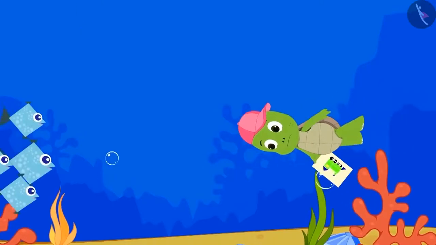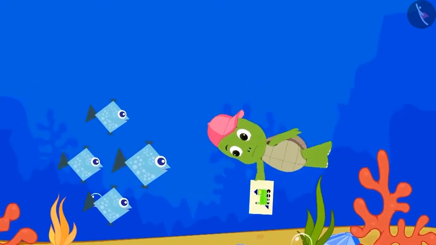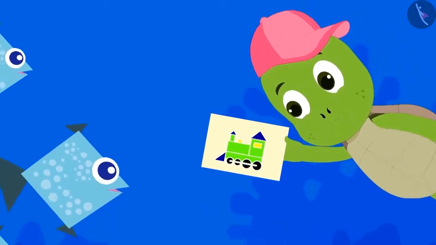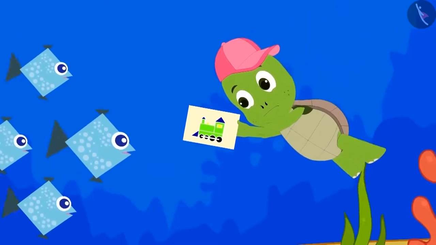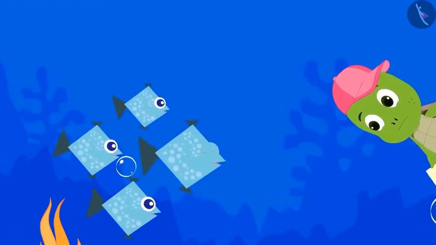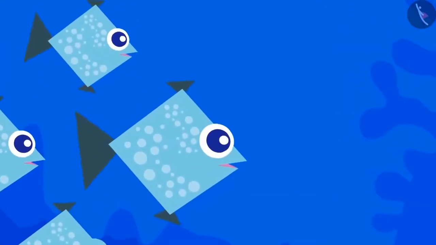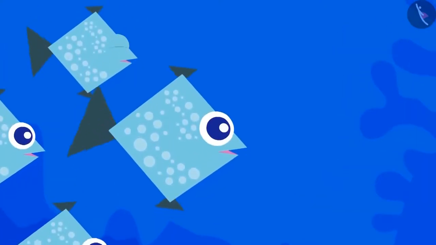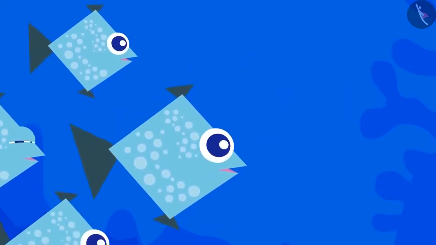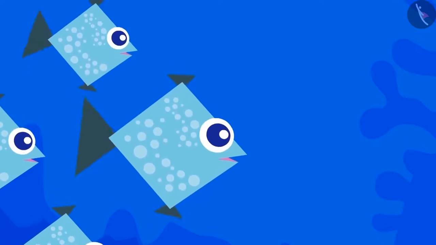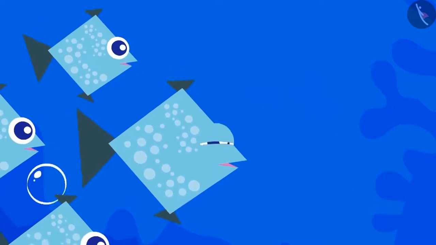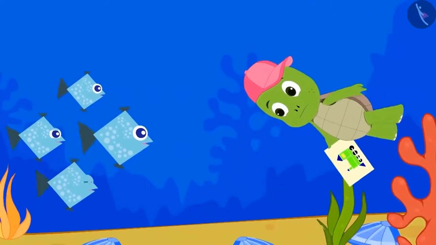Tufan found some fish in the pond. He showed the picture of his toy to those fishes and asked them if they had seen his toy. The fishes told Tufan that they have hidden his toy in a box. If he can make a picture of those fishes using these shapes, then they will take him to that box.